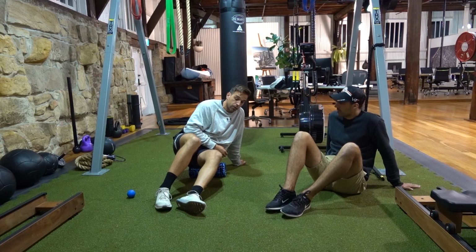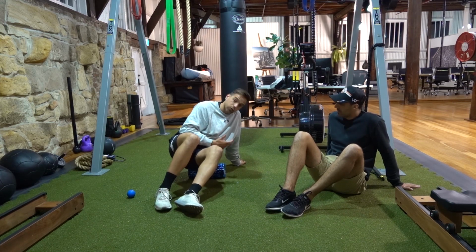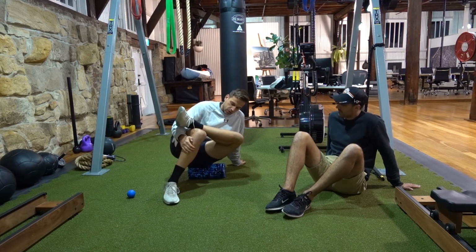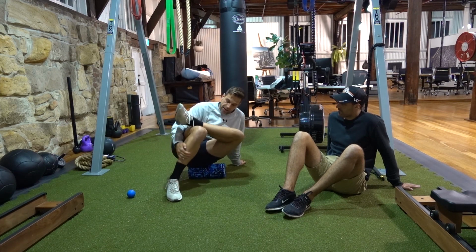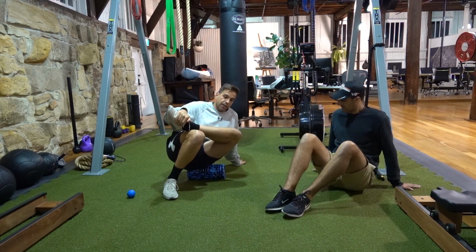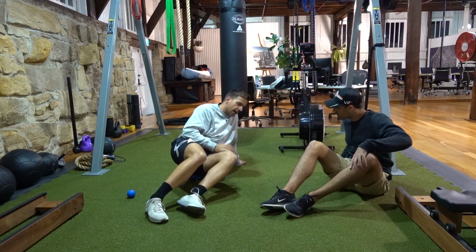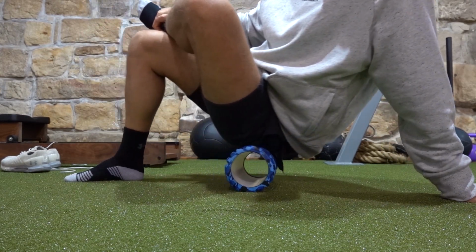That gets quite tight from sitting down a lot, just doing a lot of egg beater and stuff, or squatting in the gym as well. So, cross your leg, bring this heel close towards you so you can get a bit more surface. It's going to get nice and tight. The closer I'm in here, the more I'm going to get out of it. Common faults: people just hang in here and chat, not feeling anything. You want to get pretty tight into your glutes.